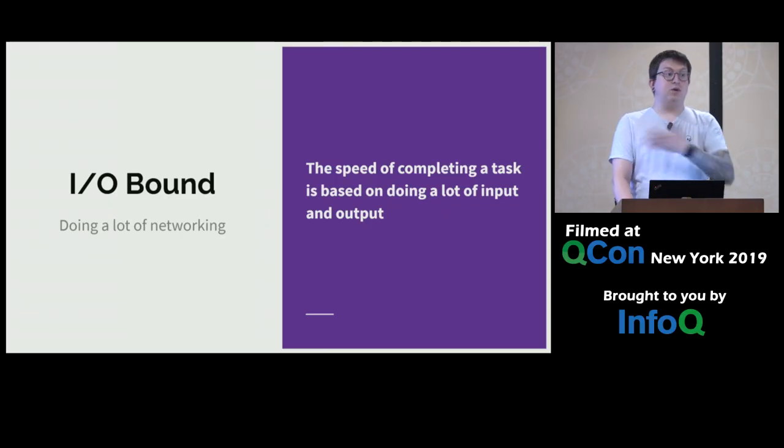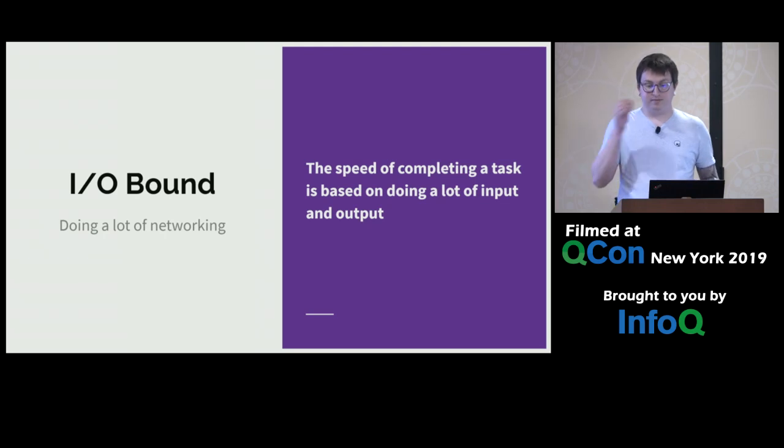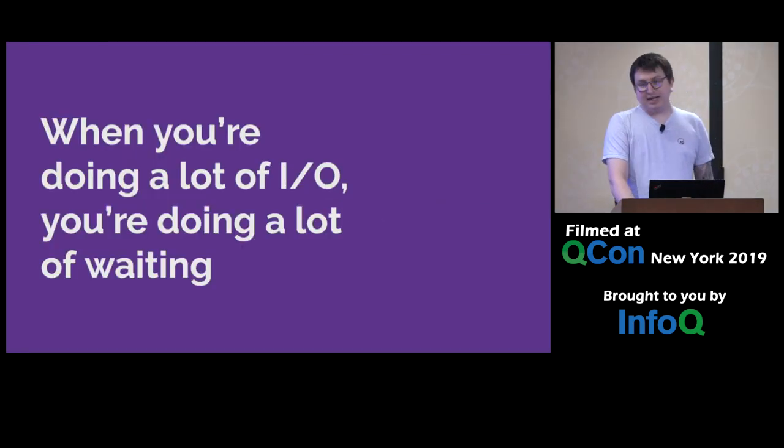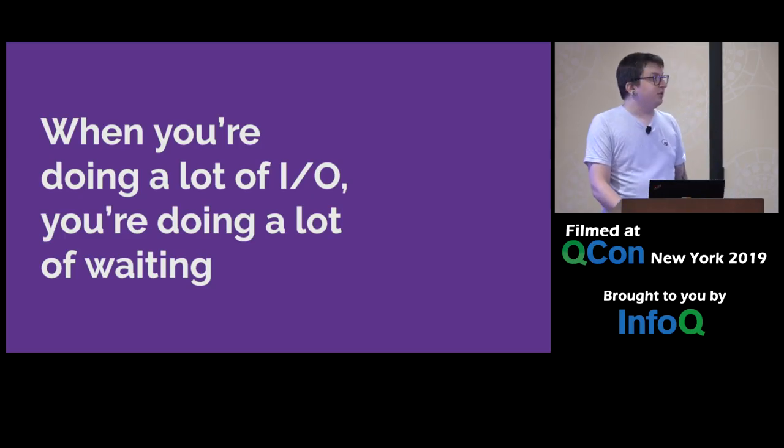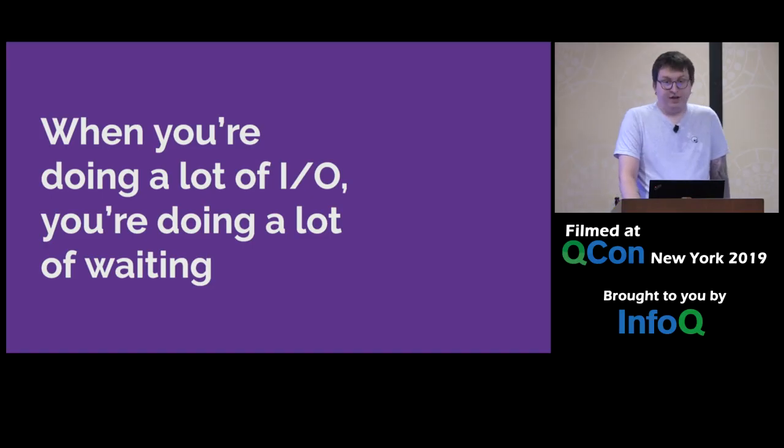If it takes the web server 1 second to respond, I'm going to be waiting 1 second, because it's not about my CPU. It's about the other thing in the system. And so that's the real problem here: when you're doing a lot of IO, you're actually mostly just waiting around for other people. You're not making use of your CPU's resources to do that kind of stuff. You're just waiting and doing nothing.